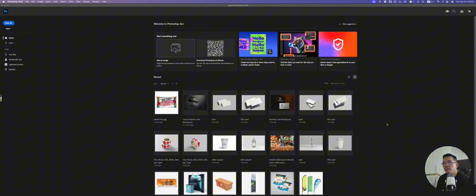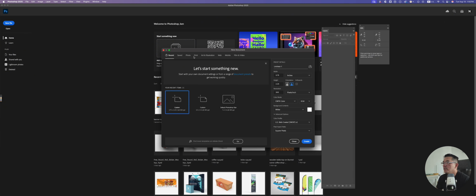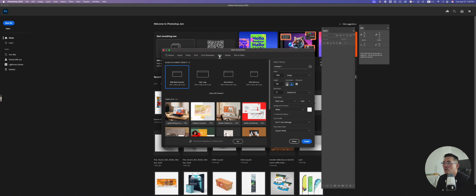I will show you how to set up the artwork the right way in Photoshop, Illustrator, and InDesign. First of all, we're going to do it in Photoshop. Today we're going to do a business card size. So you get a new file, and when you choose the option, I usually choose print, because when you send it to the print house, the required resolution is about 300 pixels per inch. So it's an automatic setup for you. If you do it for web, mobile, or video, it's only 72 per inch, which is really small to print, so it might get pixelated.